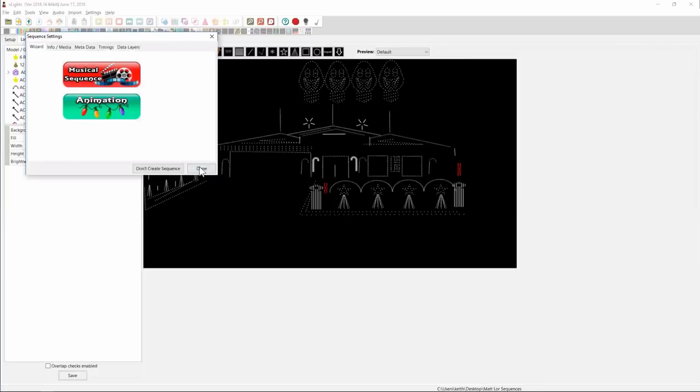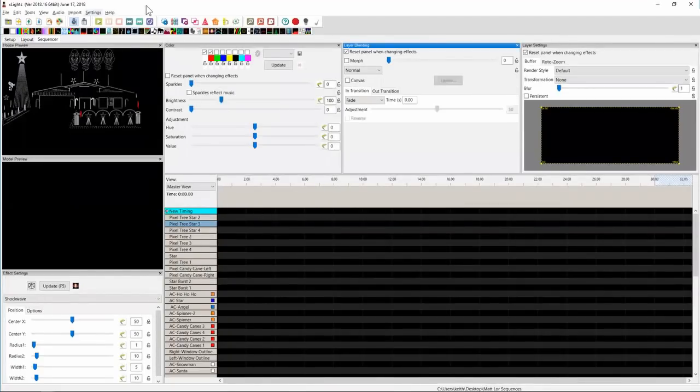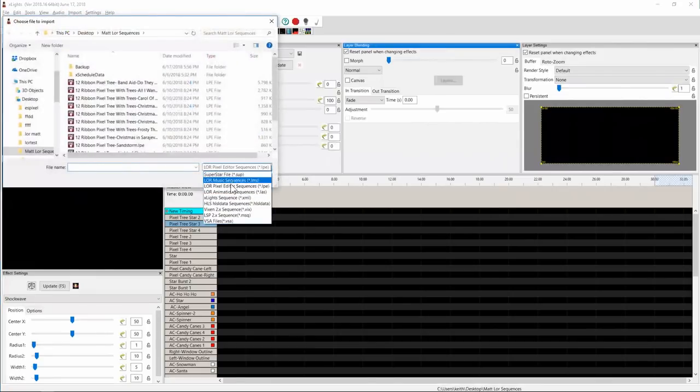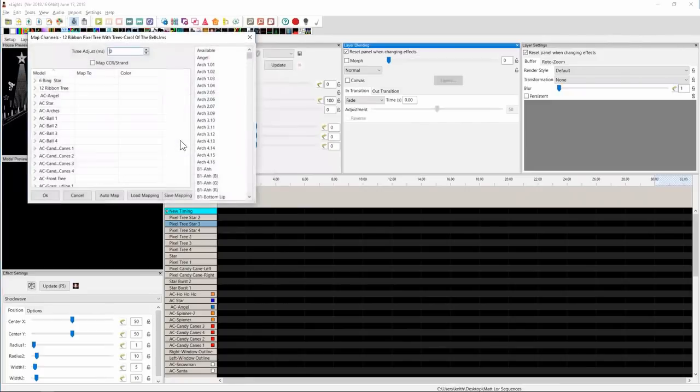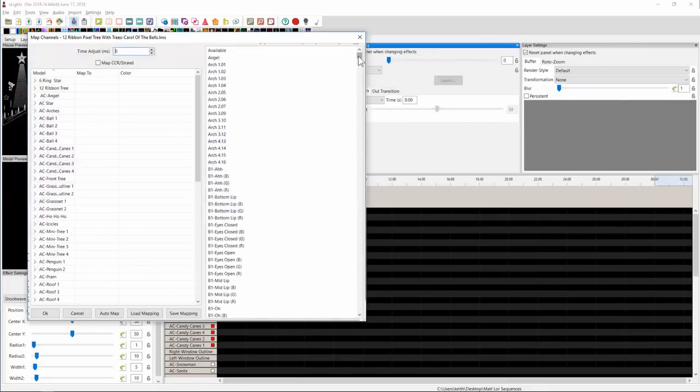So let's go in and create a quick sequence. And let's do an import effects from his LMS files. I don't think it really matters which one. And because it's LMS, we wait a little while because those files are huge. And there it comes up. Okay, so there's a couple of things here. Now, he actually has in this file his tree. And so you can see DMX, thousands and thousands of channels. And somewhere in here he has his tree, 12 ribbon tree.